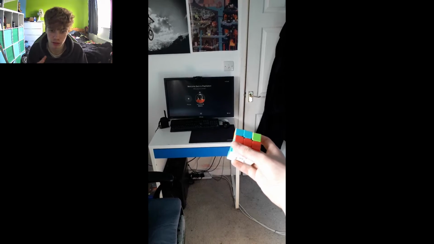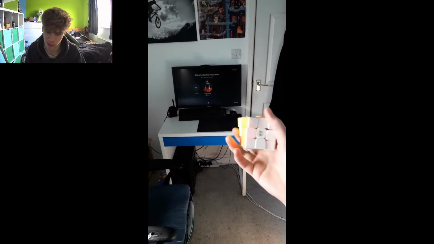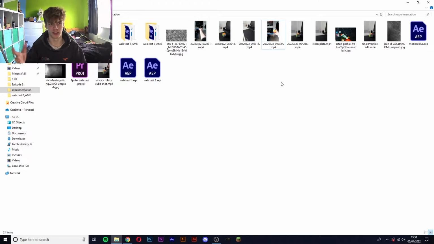I did a bunch of different ways of catching it. That one I was trying to throw it and also catch it at the same time, which didn't really work. That one didn't really work either. But this one, that was the one I used, because it's an empty frame. I shake and my hand appears there with the cube in it. So if I just edit the cube going from one side of the screen to the spot where I grab it, then it looks like I've just caught it coming towards me. That's why I used that.